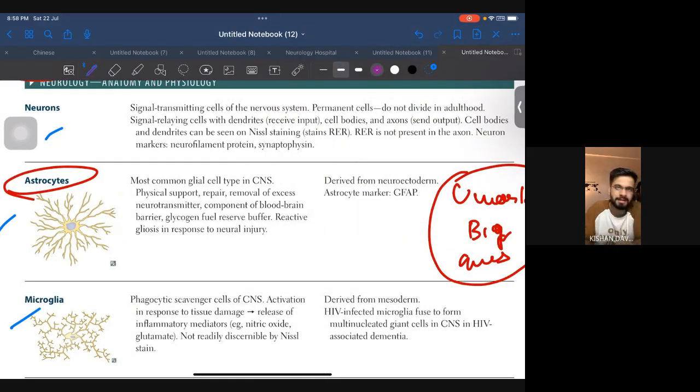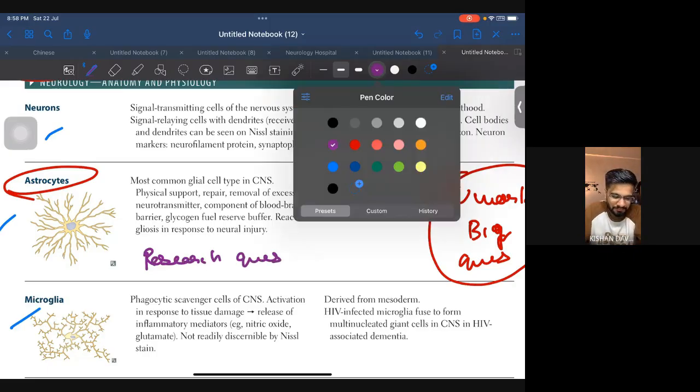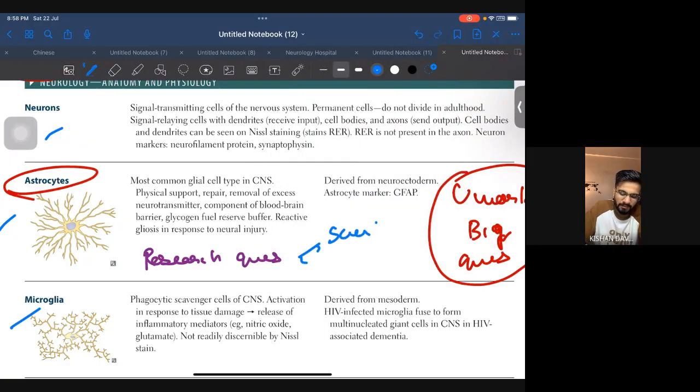Important over here is that in the UL, they gave you the most common type of cells, or the most frequent cells, or the most cells in numbers. They give you a case and then they ask you this. Okay. And the second type of question is a research question, as I am always discussing. So research questions are where they will say a scientist or researcher was performing a research and then found a type of cell that is responsible for carrying out these functions. Okay, so research questions are like this.